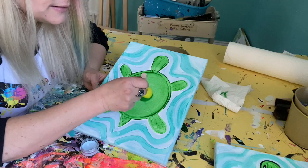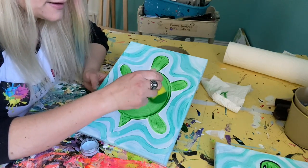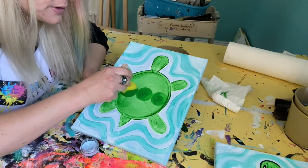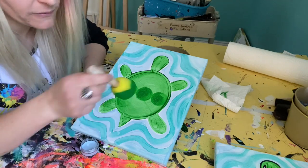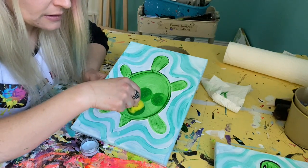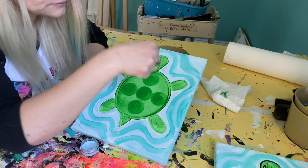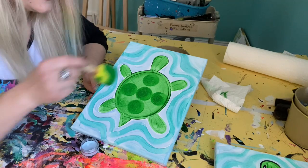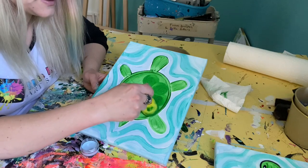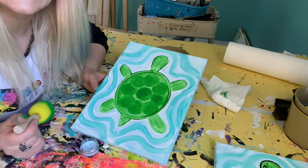And we're gonna do a dot right in the middle. We're gonna push down, spin, and pull up. And then a dot on either side, push down, spin, pull up, push down, spin, pull up. And if they overlap a little bit, that's fine. I'm gonna do one below and above the center. So you kind of have a T shape, and then there's gonna be one that fills in between. And now those ones overlap a little bit, but it's fine. It's just to get that turtley texture.